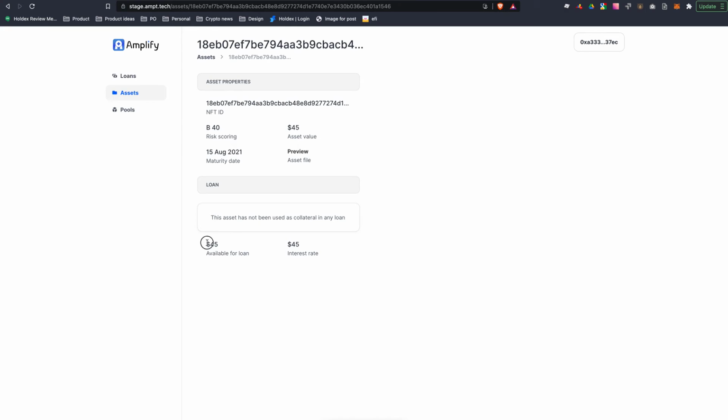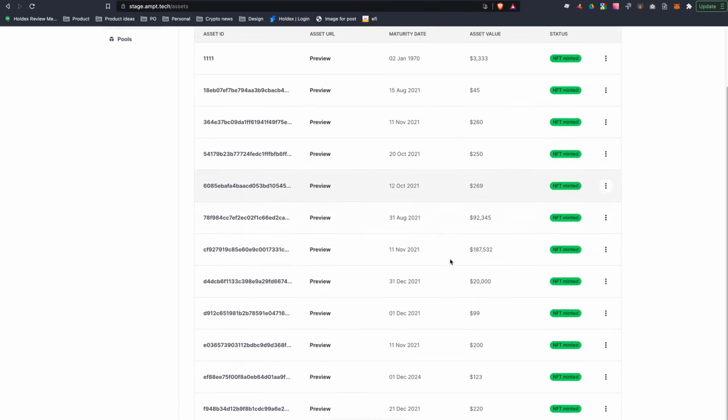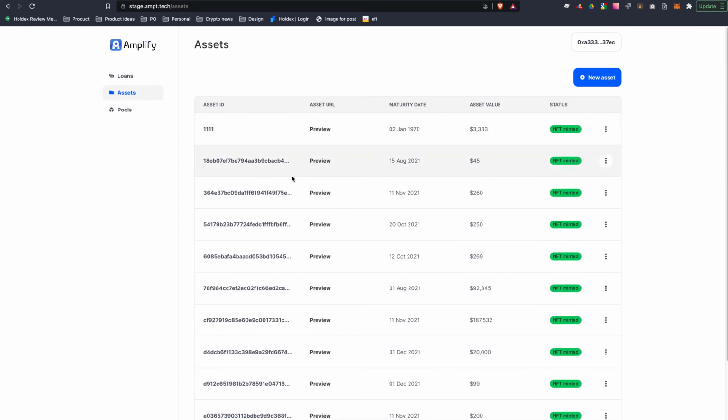And this is how much I can borrow against this type of asset. All this data is coming from the blockchain. Don't panic if the data does not load in about 5 minutes. It takes some time until it's completely synchronized from the smart contract, but in the end, you will see it right here.